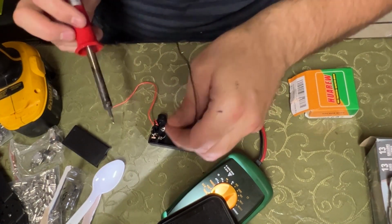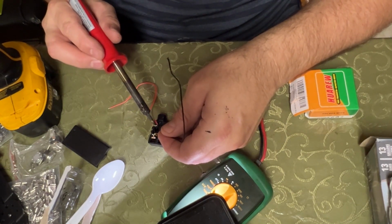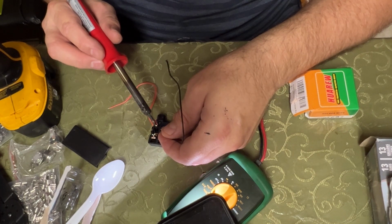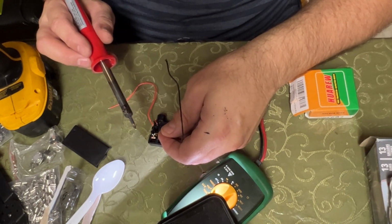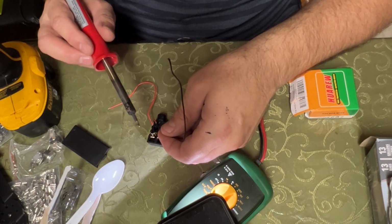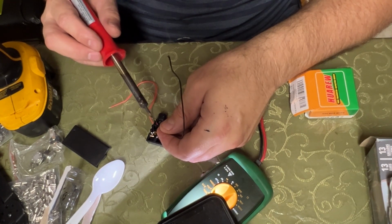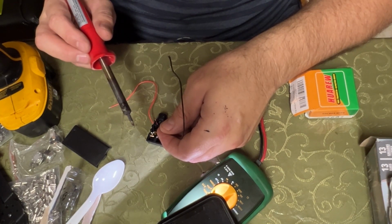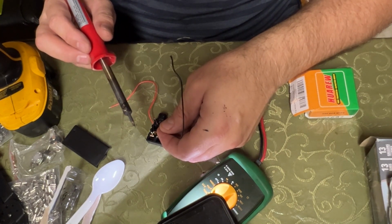All right, so now I'm gonna connect the black wire that was originally on the battery pack to the red wire coming from the speaker. And the reason for that is I need to make sure that red wire is going towards the positive, because the speaker is polarity sensitive. It'll only work if the red is on the positive and the black is on the negative. I can't switch those two leads around.